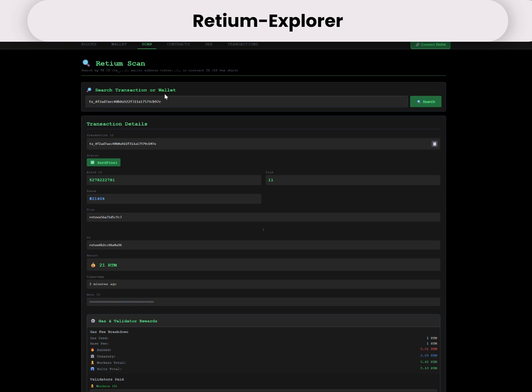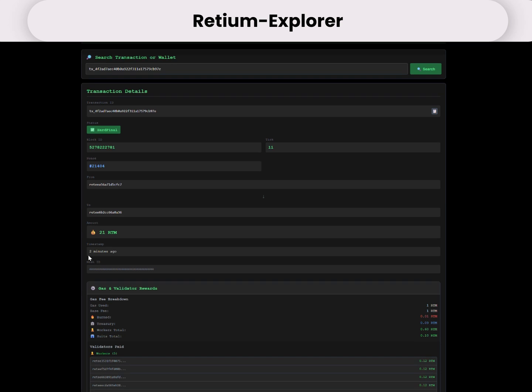In the scan page, you can explore every transaction: the transaction ID, block ID, what tick it was placed at, the nonce of the transaction, paid from, to, and how much was paid. There are a few things we need to fix, which are the timestamp and the hash ID.